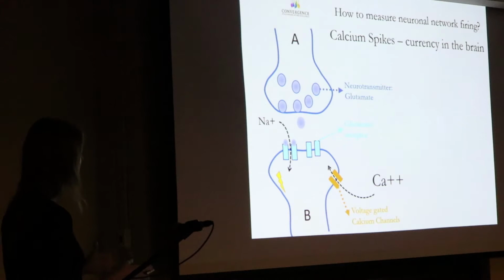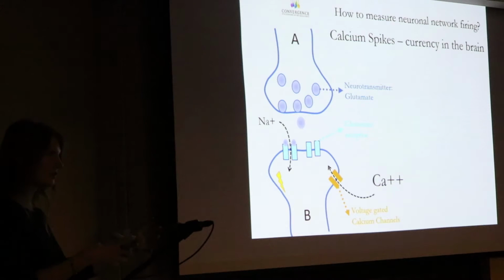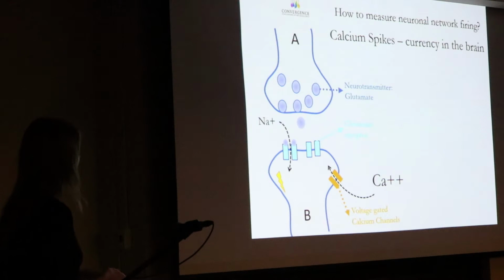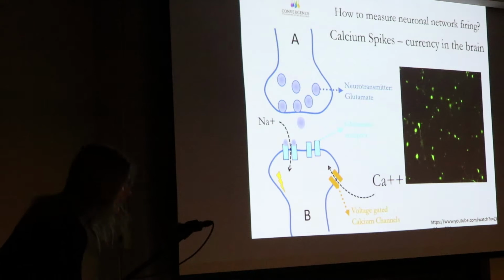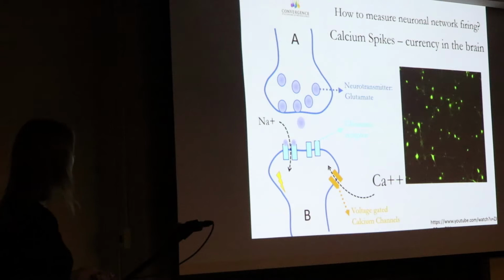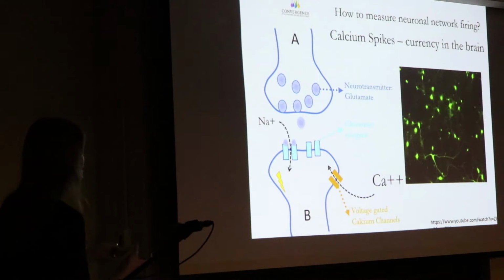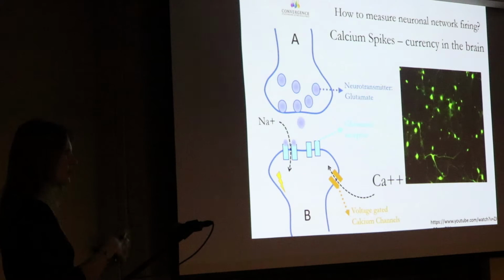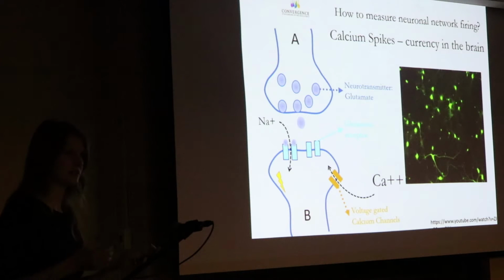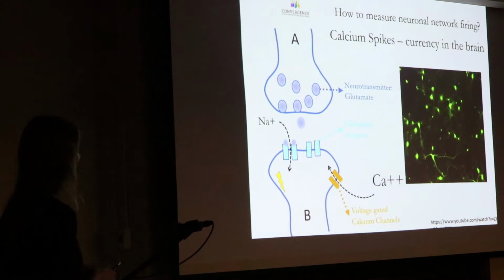So if you have a network of neurons that are living together, for example, in a dish in vitro, you can basically see the neurons light up because the calcium is going to light up. So every time you see the light come up, it means that the neurons are firing, the neurons are active. This is the calcium that's fluorescent. So what you see, and what's very interesting, is that when you have one neuron fire, actually the whole network lights up. So one neuron talks to another neuron, but they're all connected, so everyone is going to receive a message. All right? Is that clear?